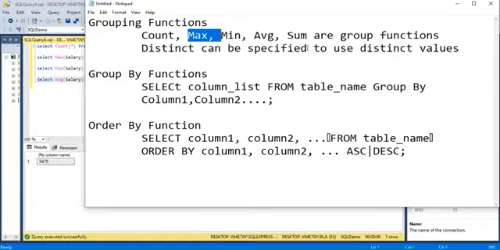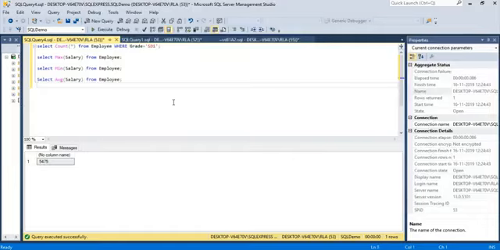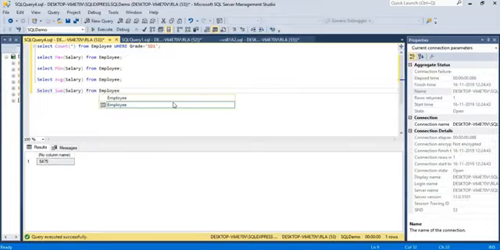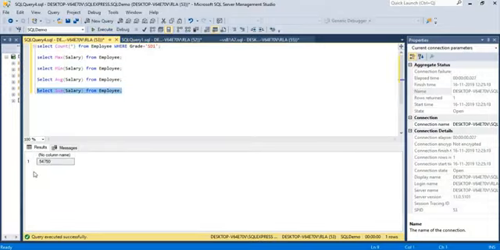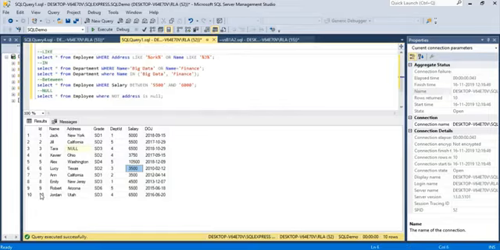Next we will take a look at sum. Select sum of salary from employee. The sum of the salary is 54,750. So the average salary, 5,475, is the sum divided by the total number of records, which is 10.